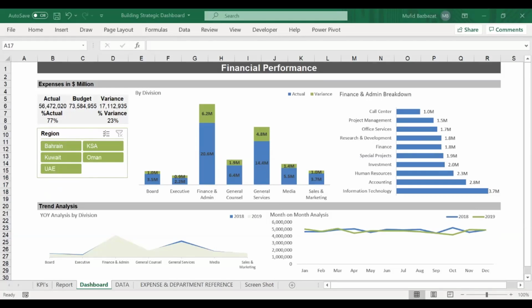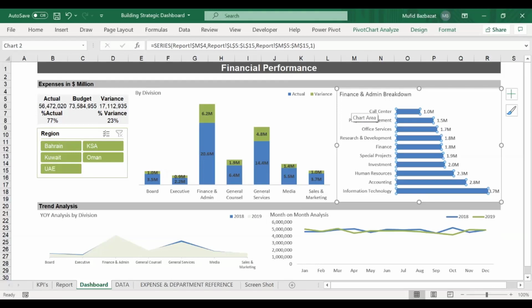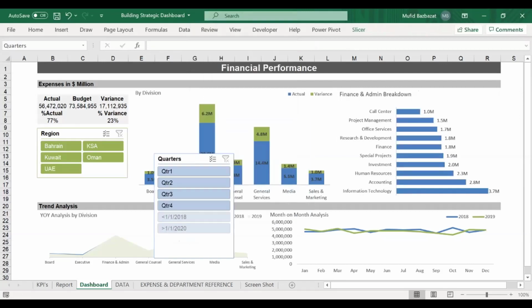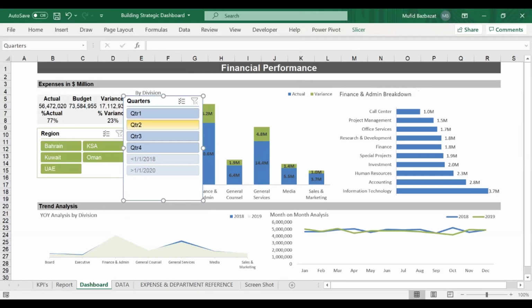All right. So if you notice, I have added here one slicer. You can see that we can add even more levels of filtering. For example, if I wanted to select one of the charts, and again I wanted to go to Analyze and Insert Slicer, you will notice that we'll have more ways of inserting slicers. And these slicers are coming from what? From our data, from our report. For example, I can insert a slicer to show quarters, and I can click it, and you see that we have here some quarters. But of course, I need to link it, for example, to some of the charts, not all of them.